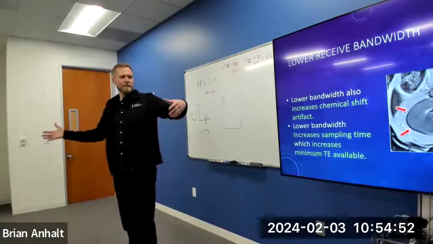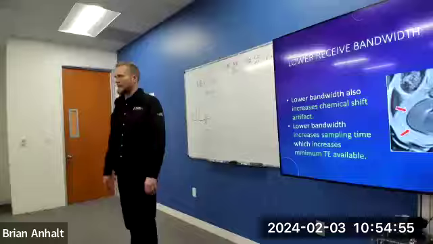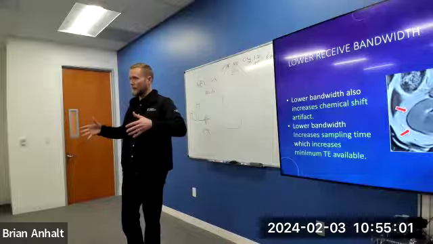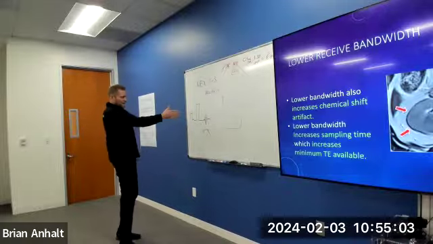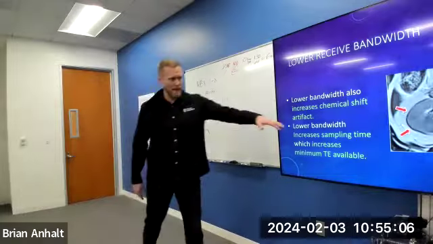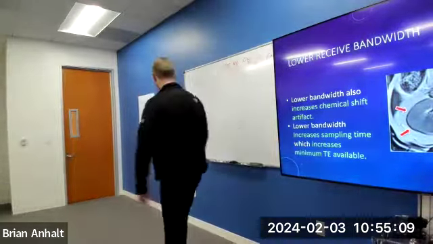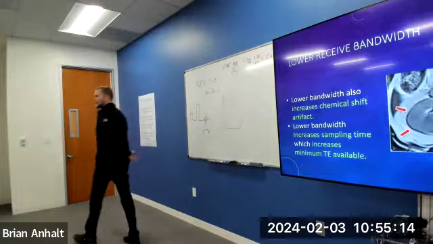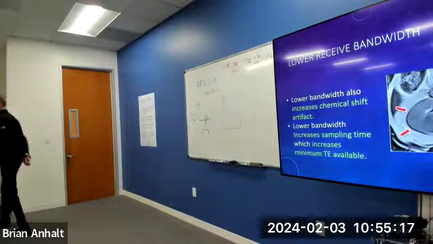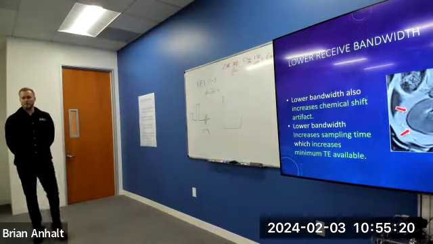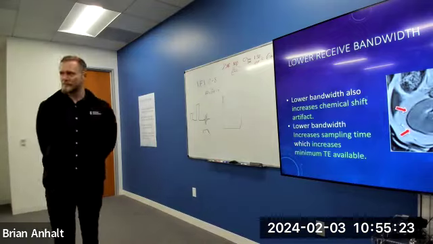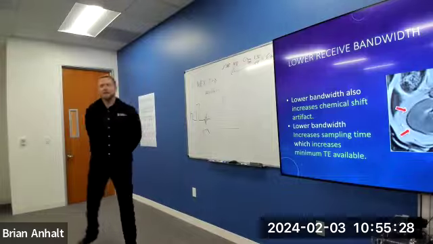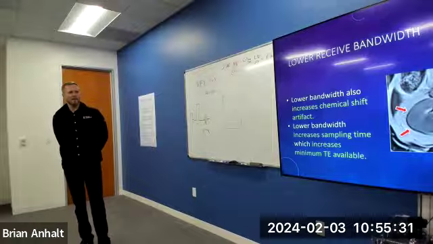And we'll talk about why in future lectures. Don't worry about it now, but it's something to do with Nyquist theorem. With higher bandwidths, I can sample things much quicker than with lower bandwidths. So if I have to listen to this echo for longer with a lower bandwidth, it's going to increase my minimum TE available. This was my minimum TE available. It's going to move over. It's going to be longer with a lower bandwidth. Honestly, right now, just memorize this. I don't expect you to understand the reasons behind it yet. If you really want to know, I can keep explaining it, but just hit me up outside of this lecture because I don't want to lose everybody.